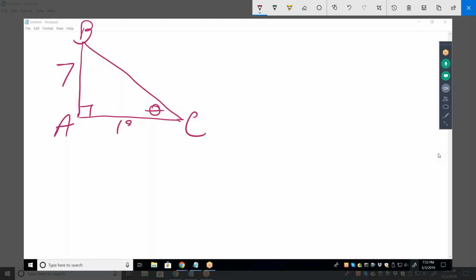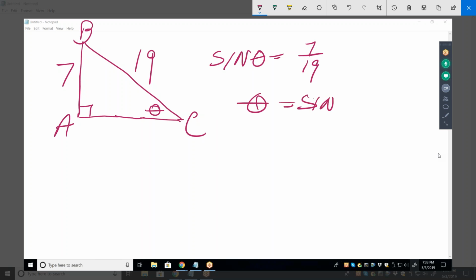Okay. Well, that becomes the same problem as we just did. So I would have preferred it if little b would have been 19. Okay, so this is exactly the same. What am I going to write? Which trig? In other words, that's the sine of theta equals 7 over 19. So theta is the inverse sine of 7/19. Just same problem, different numbers.